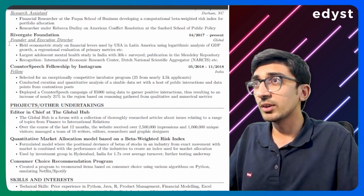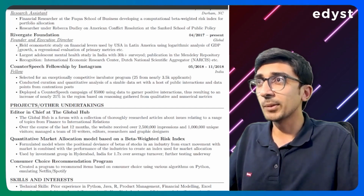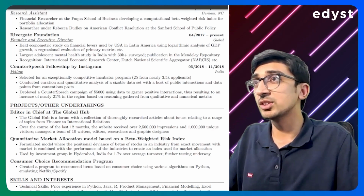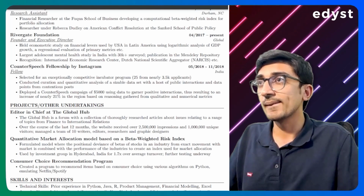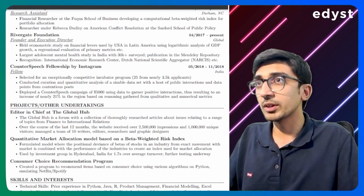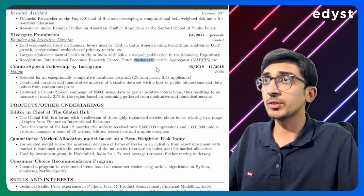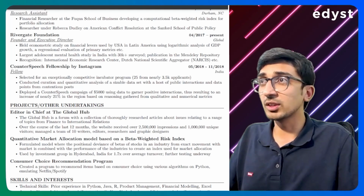Rivergate Foundation founder and executive director. Okay, so you've started your own foundation, looks like. Okay, so held econometric study on financial levers used by USA in Latin America using logarithmic analysis of GDP growth, a regressional evaluation of primary metrics, etc. Okay, largest adolescent mental health study in India with 30k plus surveyed, publication in the Mendeley repository. Recognition, International Economic Research Center, Dutch National Scientific Aggregator. Superb. So again, by the sounds of it, super impressive, looks really great.